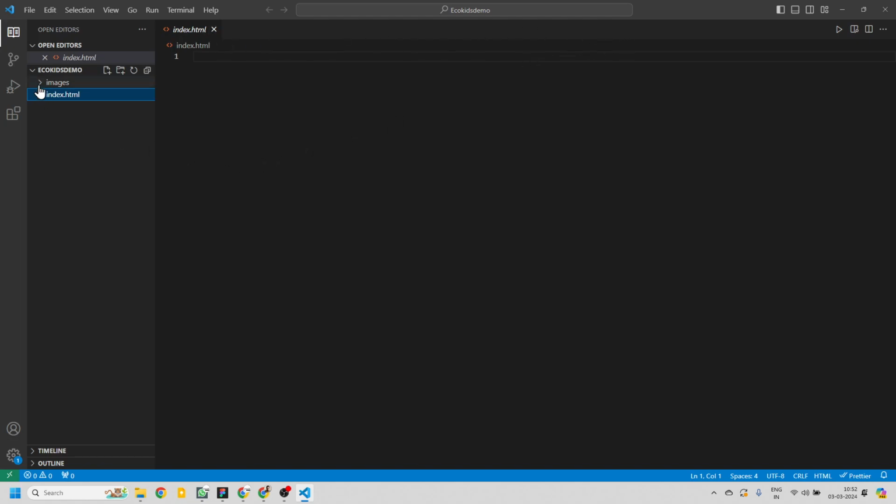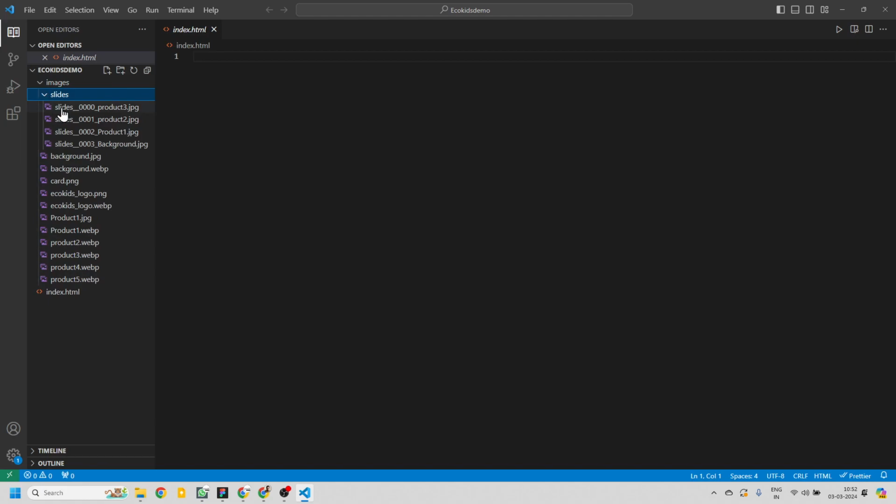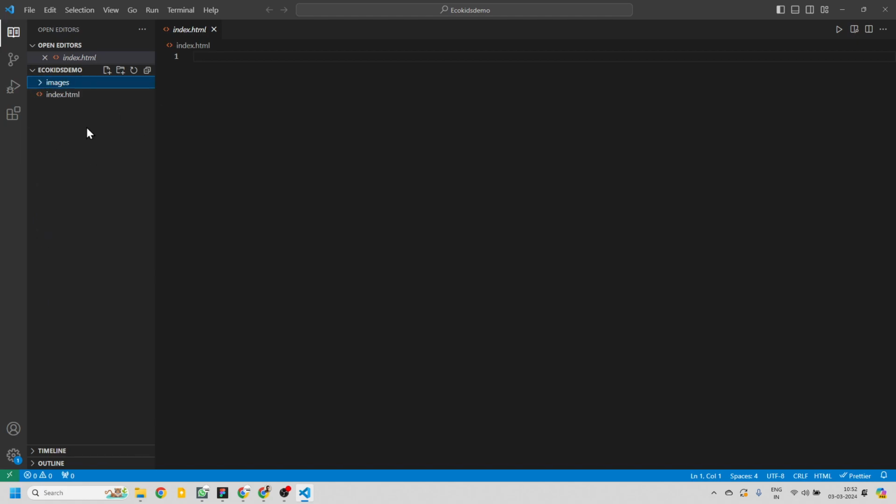Okay, you see this EcoKits demo, that's coming from the folder's name, and that is being treated as our root folder. Then you have the images folder. If you remember, we have copied this, and inside the images folder we also have a slides folder. That's all.